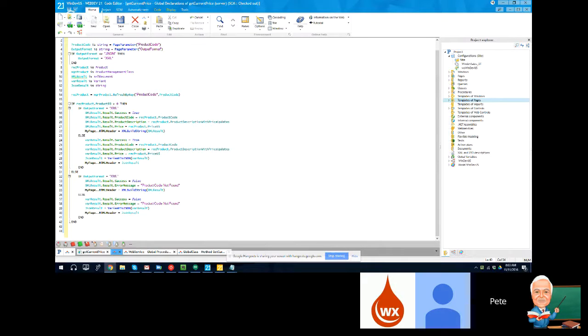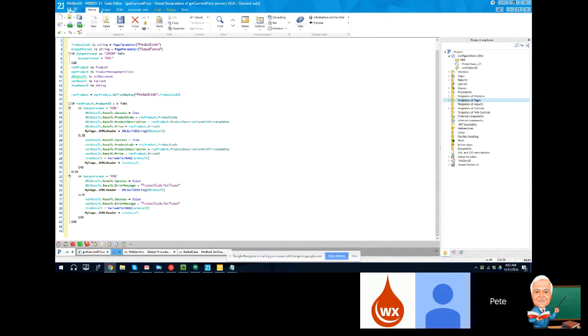But first, like I said, I want to go through creating a SOAP web service, because if you're creating web services that you're going to consume yourself, it is very easy because WinDev and WebDev give you all the tools to do it. So it's very easy for you to create and use your own web services as SOAP web services.